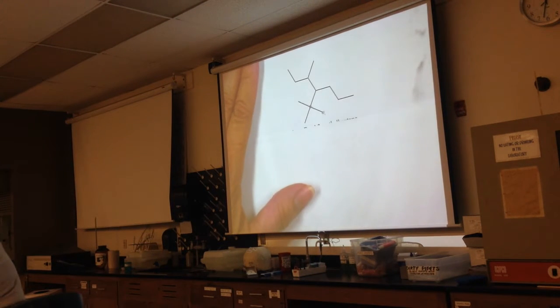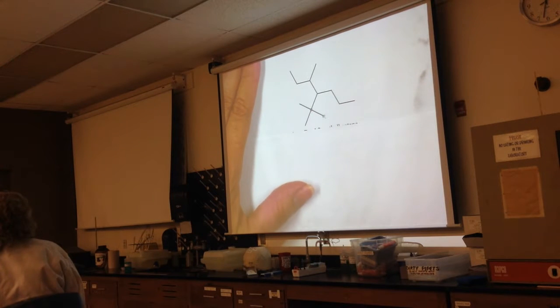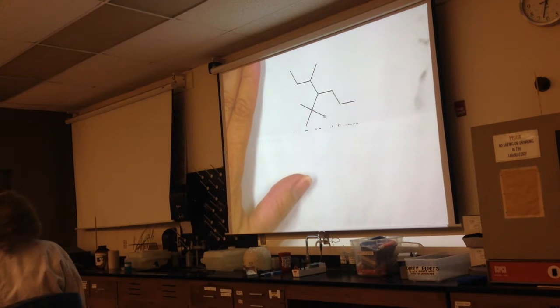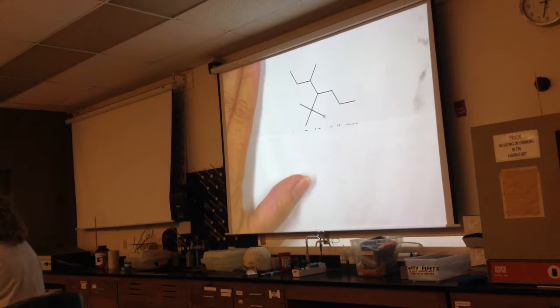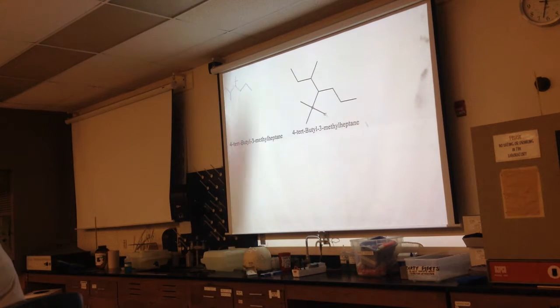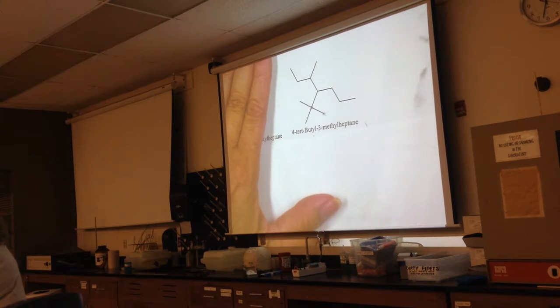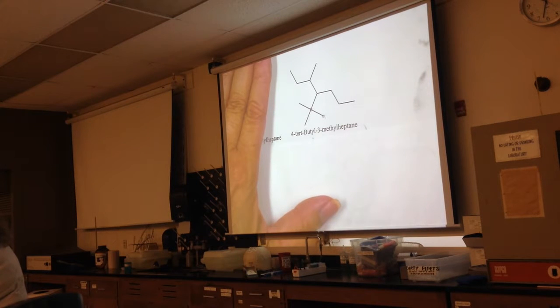And letter B, when I type, again, I say type print 4-tert-butyl, it's going to look like that. When I say 4-tert-butyl, it's going to look like that. 4-tert-butyl, 3-methyl, whatever, heptane, it looks like that. I cannot do anything about it.